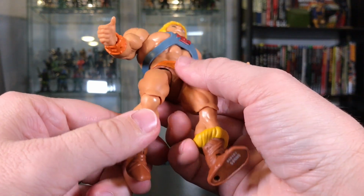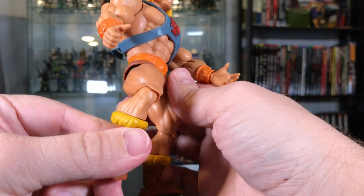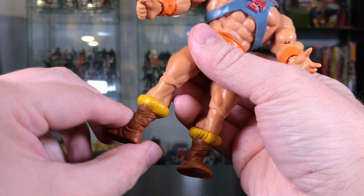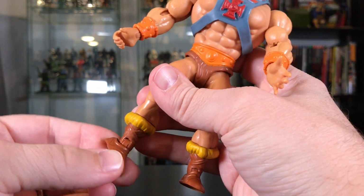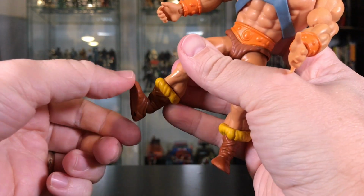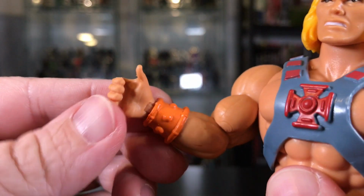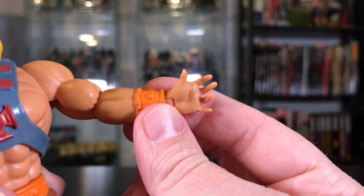He's got knees that really do a decent job of hiding the joint there. We can do 90-degree knees. Then he's got another joint at the boot. The boot can swivel all the way around. And then he's got rocker ankles and another joint right at the top of the foot. His right hand has a gripping sculpt. He's doing kind of a little thumbs up there. And his left hand, he's ready to play the guitar.